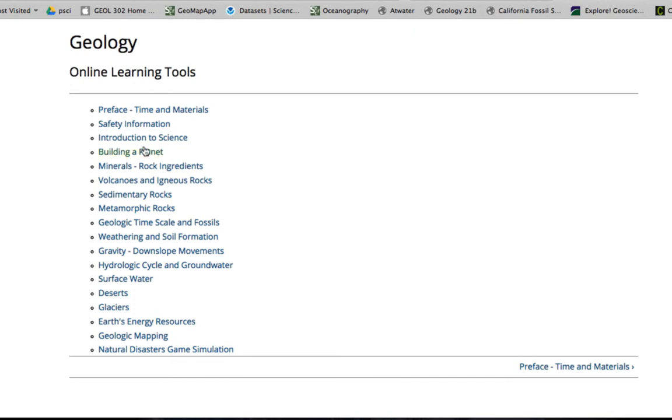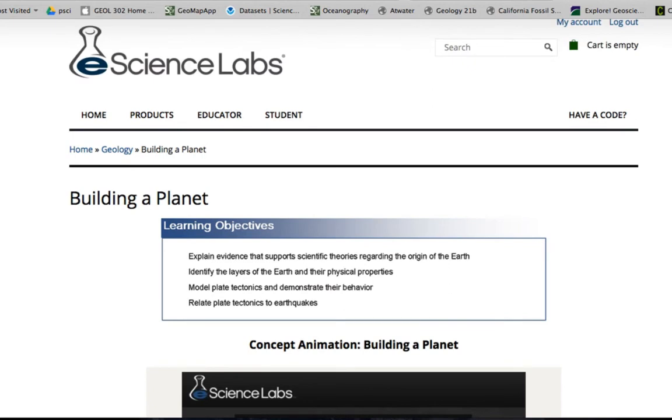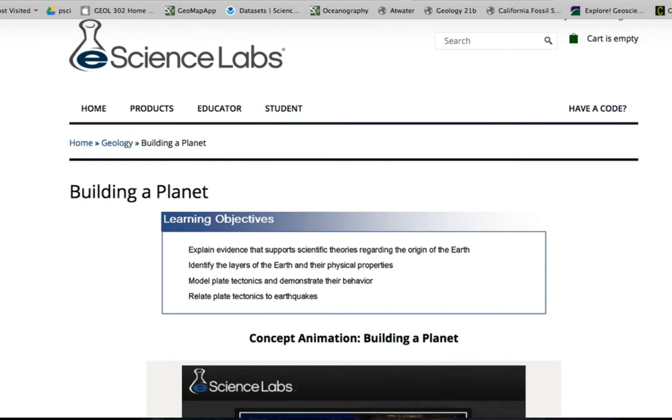The first lab we're doing is building a planet here, and that's on plate tectonics. So click on here and it'll take you to the building the planet lab. And part of it, they talk about the Big Bang and the origin of the universe, origin of the solar system. I do a lot of this as well in my video lectures. Another thing about this pre-lab is there are some errors in it, and I want to make sure I point those out to you in this video here.